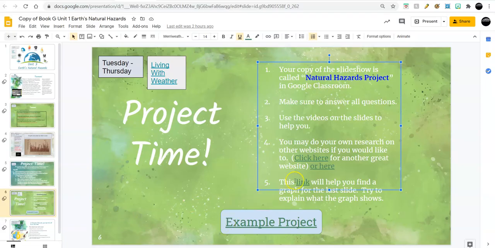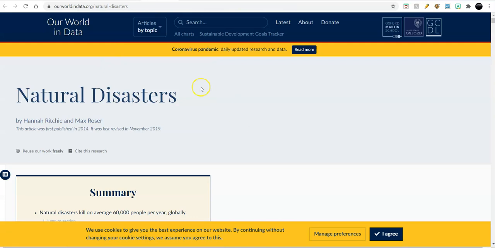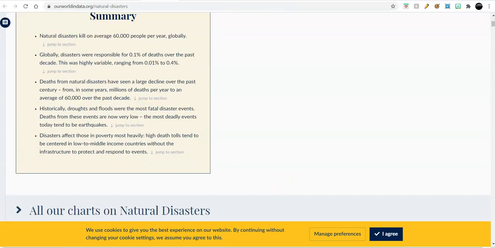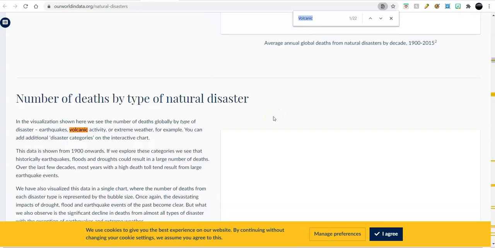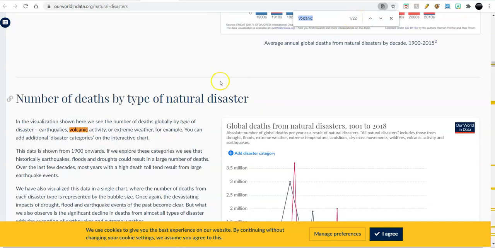All right, so it turns out the other site that I just made fun of, that site is actually better for this. So let's go back to that one. So here I have a really long site. You can see how small the bar is on the side. Well, if I want to search this just for graphs about volcanoes, I can go like this. Just press Control F, type in volcanic, and I have 22 different mentions.